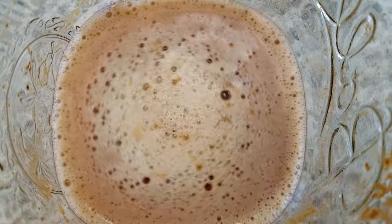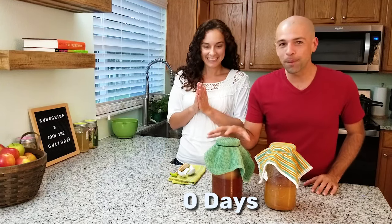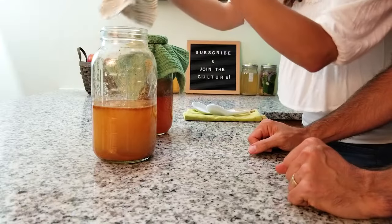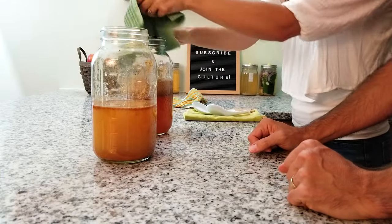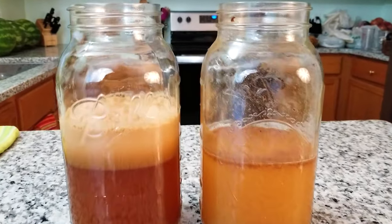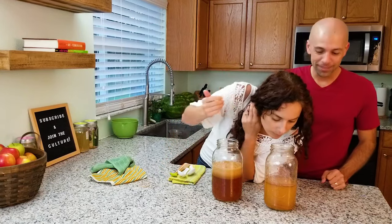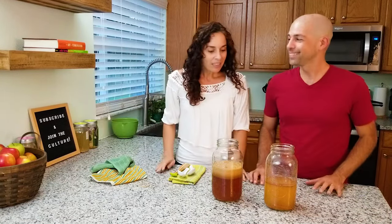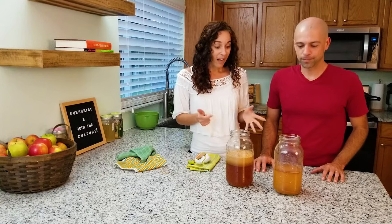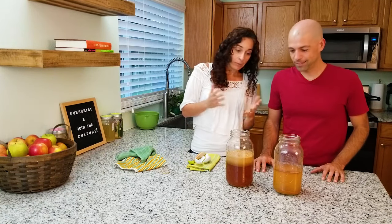After five days, it's even cloudier and very active with large bubbles, a lot of foam-looking bubbles on top — it smells pretty yeasty. We have a side-by-side comparison: the one we just made versus one that's been fermenting for six whole days. The fresh one has a ton of foam, and we've been skimming the foam off the older one. The six-day cider smells a little yeasty and actually a little bit sweet too, with bubbles coming up. It looks ready to try.